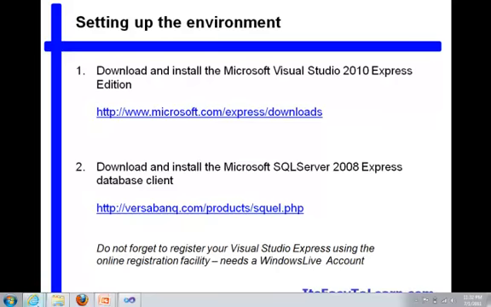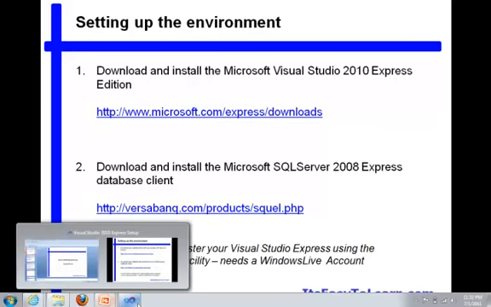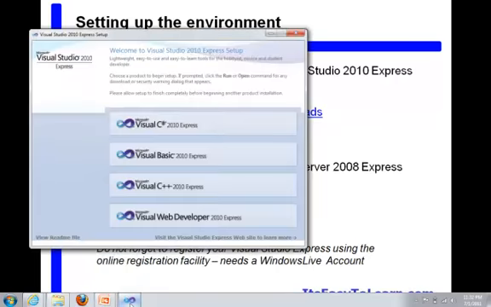Okay, so once you set up Visual C# 2010 Express, by the way, installing C# 2010 Express would also install the .NET Framework 4.0 and the SQL Server 2008 Express Edition on your computer. Once done, go ahead and install the Visual Web Developer 2010 Express.